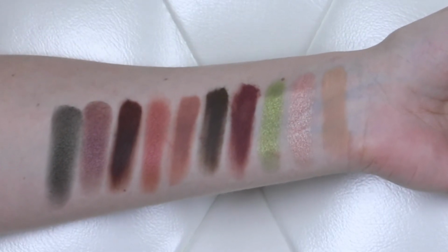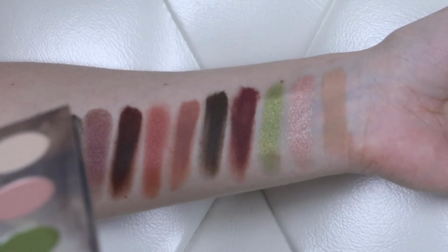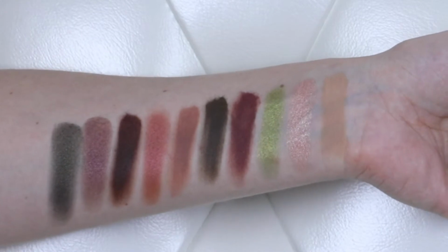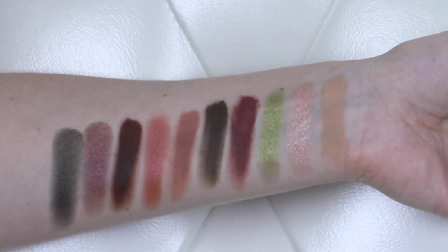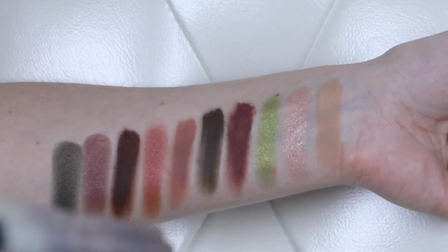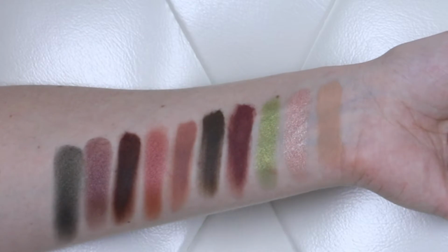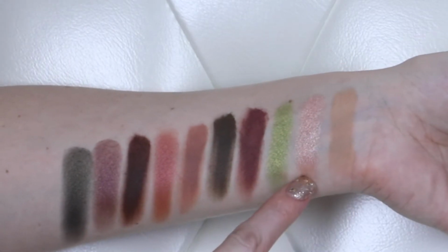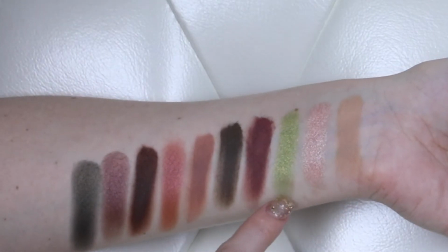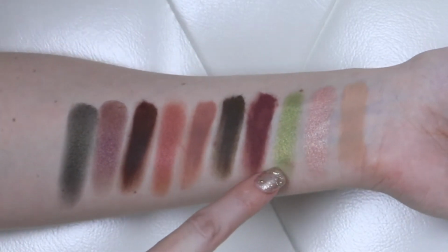So we have, oh, it's hard to read it. Okay, Micro Foam is the first one. Beautiful transition shade. It's hard when they do metallic writing on a marbled backdrop, small print. Then we have Distinct Experience. I think that's so pretty. No Added Spice. That's a really gorgeous metallic green.